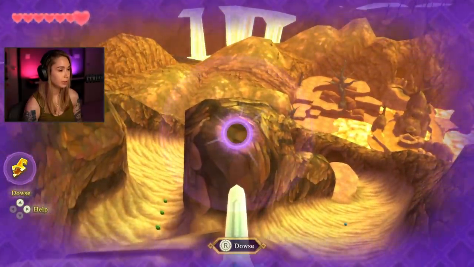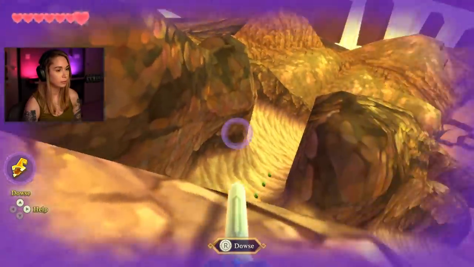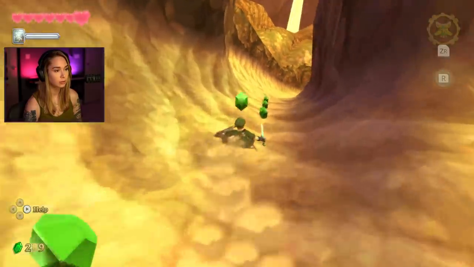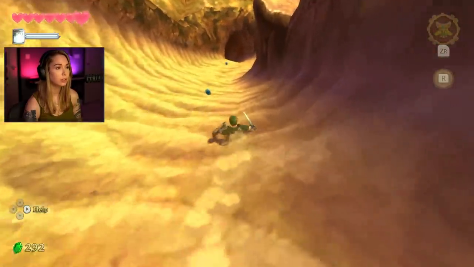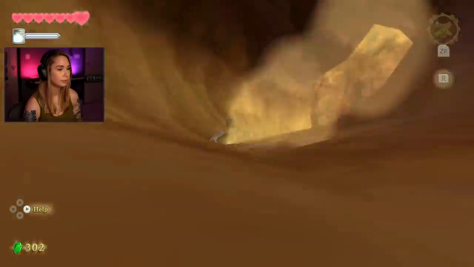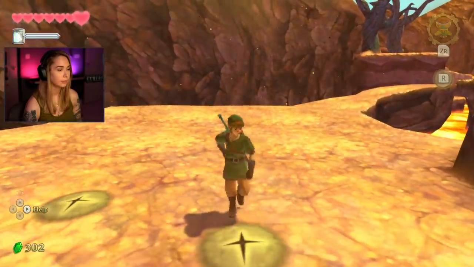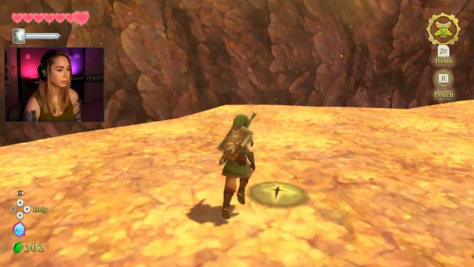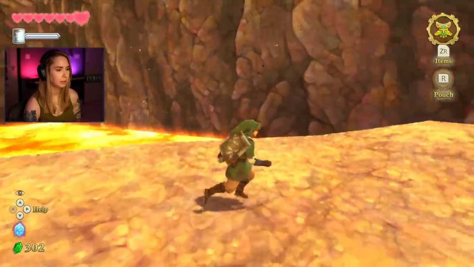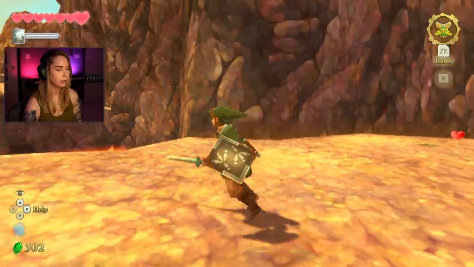So there's one somewhere there. I think that's the first one I should go for. So I should probably stick to the left. Oh, is it there? Oh, I can't get there. Shit. Two hearts. And nothing. Huh. Okay, there's one somewhere on this level.